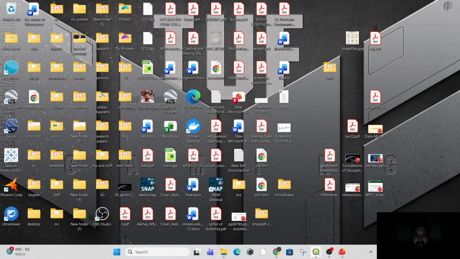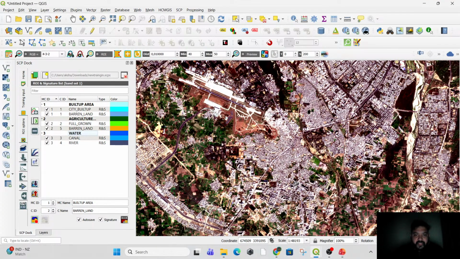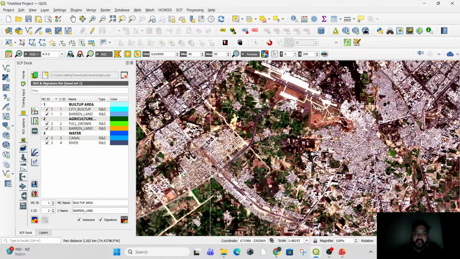Once you select the macro class, if you want to see a preview of how your classification will look, there is this preview tab. You can set how many pixels you want to see in your preview from here. For now, let us work with 200 pixels. Simply click on the button, activate classification preview pointer, and then click on any space in this image.